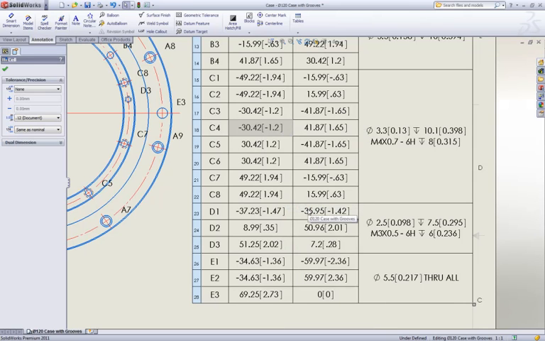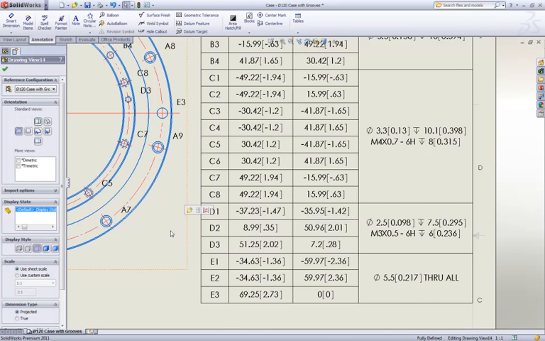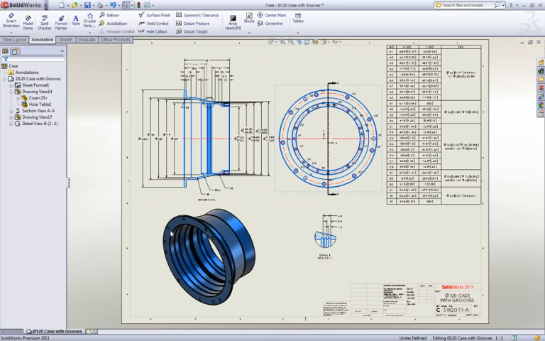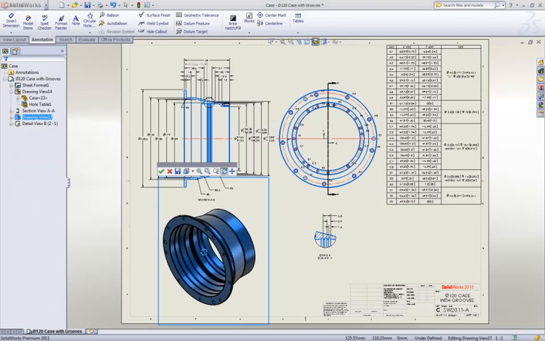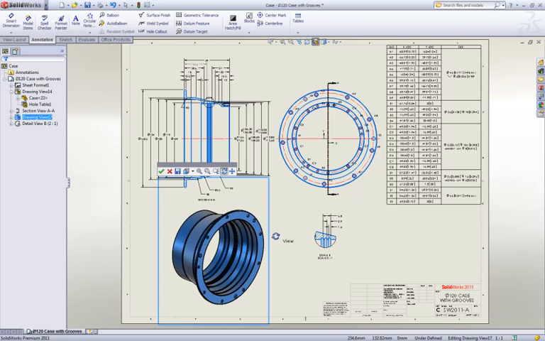There are of course many other enhancements, like using the model colour in the drawing as shown here, and when rotating a 3D view you no longer have to save the view first. So check the What's New guide for a complete list of productivity enhancements in SOLIDWORKS 2011.